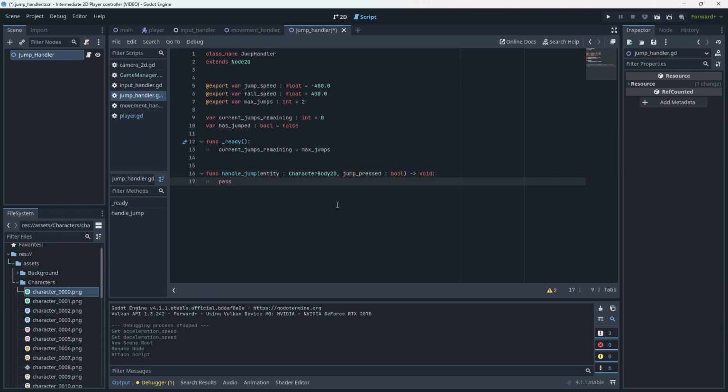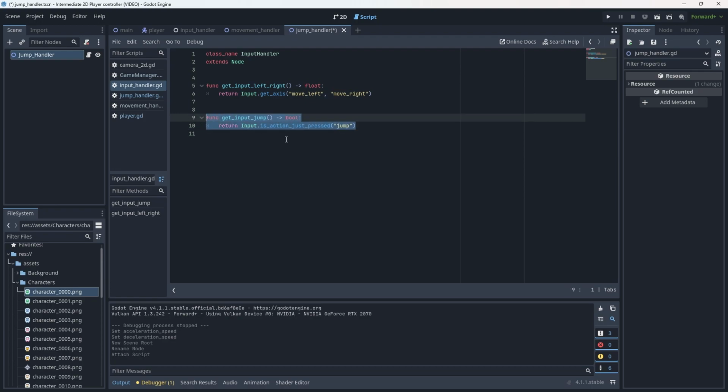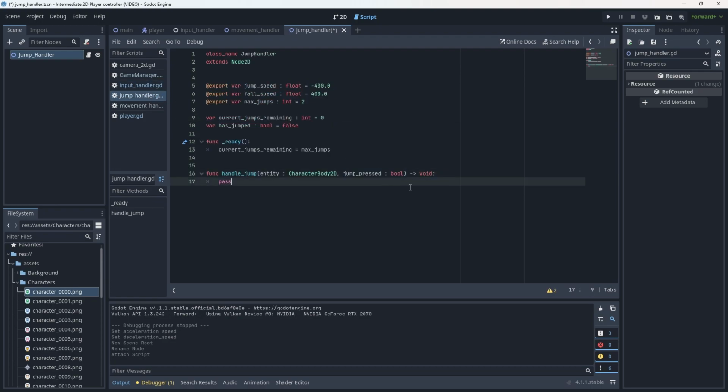Now, you could say you wanted to create a frog enemy, right? You may want to change this so it's not going to be linked to the input handler. In this case, I'm going to be using the input handler, linking it to the jump. But you could create a different type of script that will toggle a certain variable, like a bool, for pressing a jump or is jumping, and then passes it in like that.